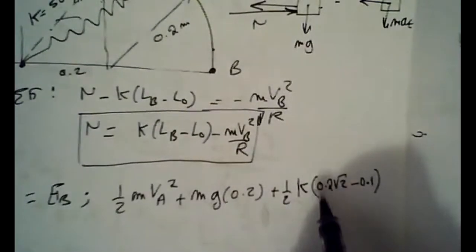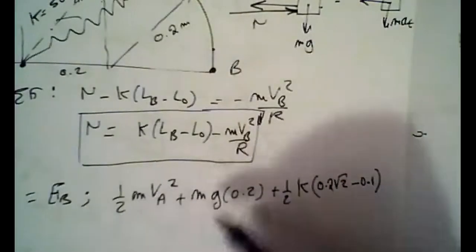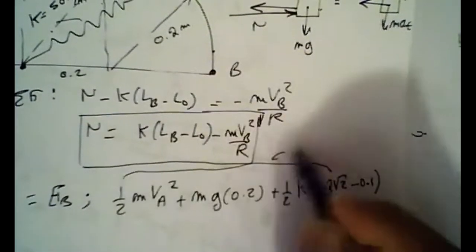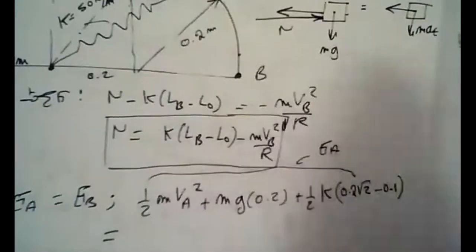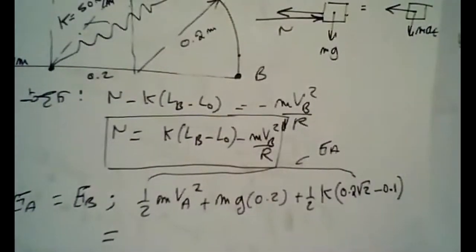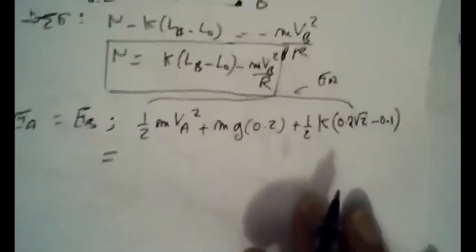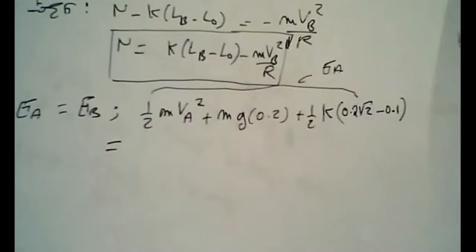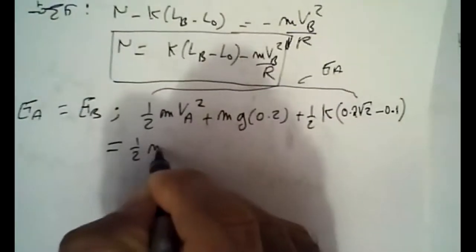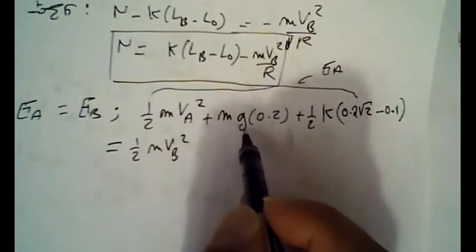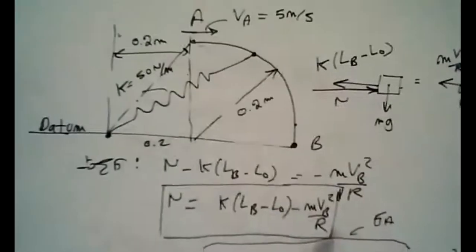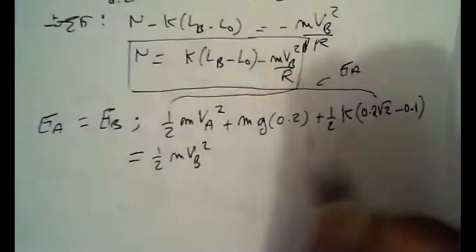Okay, so this is the energy of the spring at state A, right? So this is basically A, and this has to be equal to the energy at B, right? So what is the energy at B? It's going to be equal to 1/2 m v squared. What is the potential energy due to gravity? It's 0, right? Why? Because I'm at the datum. So point B is at the datum, so it has no gravitational energy. And by the way, the datum could be anywhere.